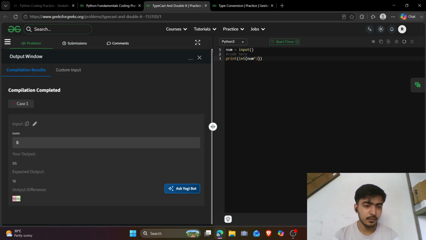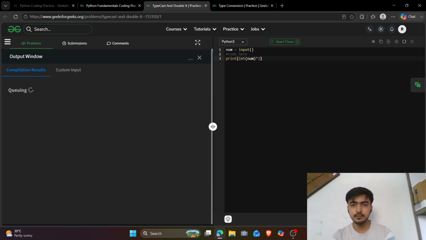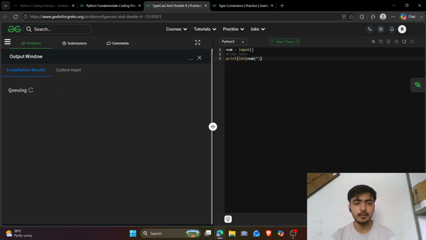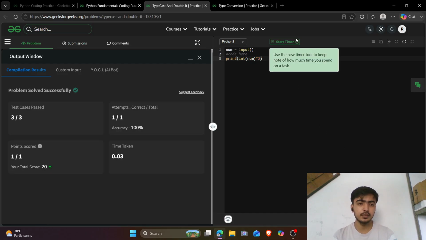No, it will not work because I multiplied before converting. It is different. So now it works. Because previously I multiplied the number with the string directly, before converting it into int, so it did not work. Once I converted and multiplied it and printed the value, we got the value. So let's submit this and go to next question.